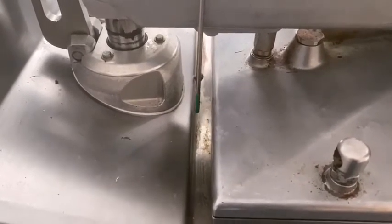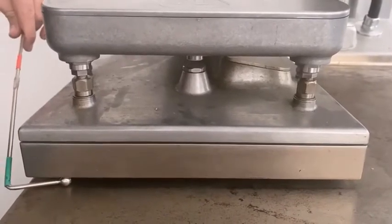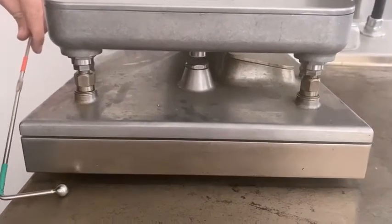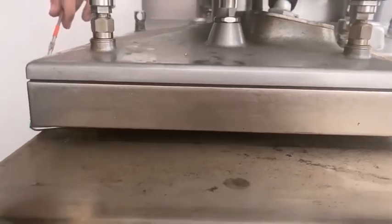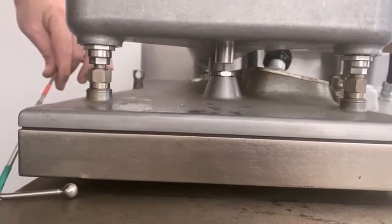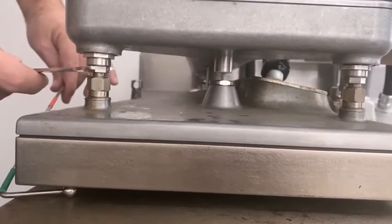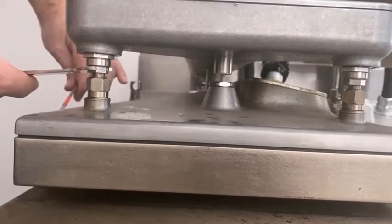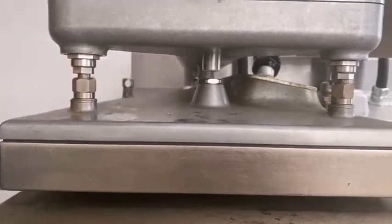We're not going to check any other part of the back because we've adjusted the back. Now when we check the front, you'll see it's just fractionally tighter — you can hear the friction. So we're just going to adjust these slightly to loosen them up and get them back where we started. And it's back to a bit of friction under the adjuster.